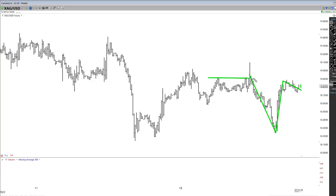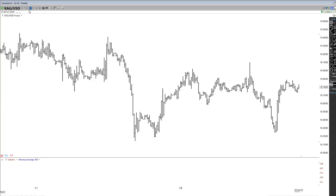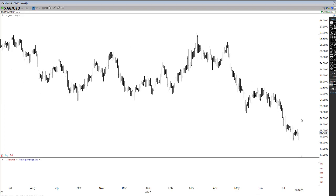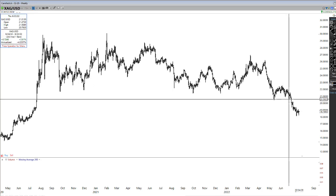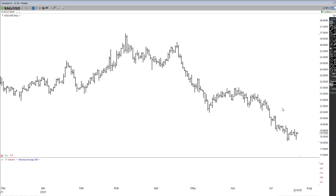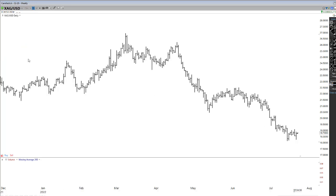So that tells me that we should start to see a bit of a break coming soon, and we're probably likely to start to see something like that again. And silver does look like it's probably going to start to see a move. If we start to get a break above the $18, $19 level, then we're probably going to head back up towards the $19.50 level. And if that happens, that could be the start of a move back up, maybe even towards the 20 level, or just below it. So we could start to see a short-term double bottom, and then possibly even a rise out of the markets through there.